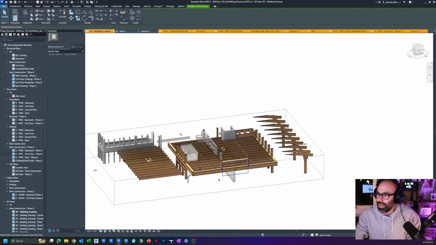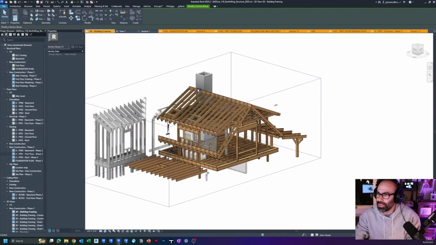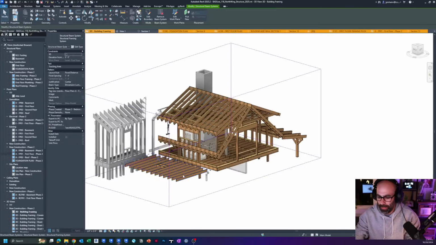Now let's talk about roofs. Okay, so roofs. Good old roofs. I'm gonna get rid of this guy. So roofs are similar to floors, right? But obviously the challenge is they're slanted most of the time, right? And so it seems daunting in Revit because beam systems are flat. If you've ever dealt with them, you dealt with them like I showed you there. But roofs are on an angle, they're sloped, and how do you make it work?